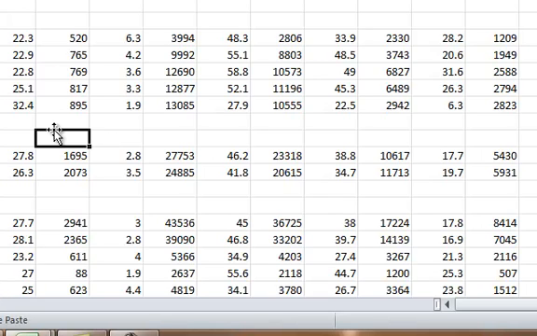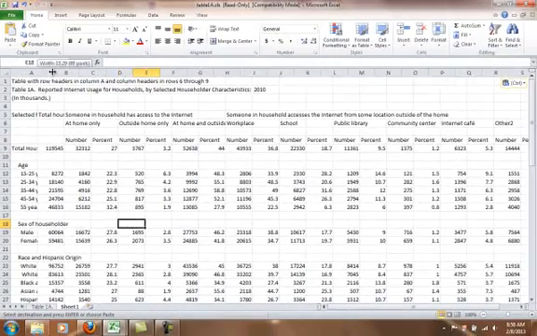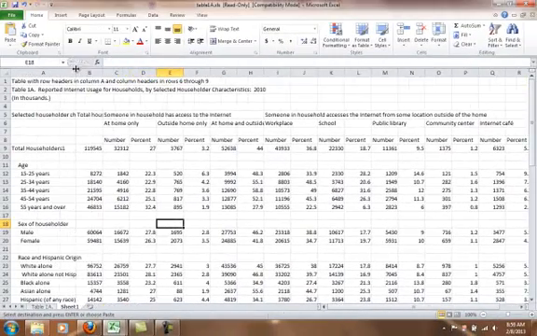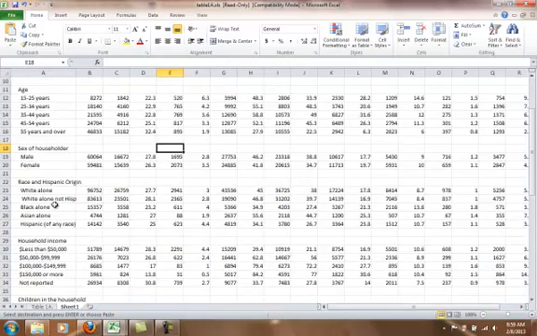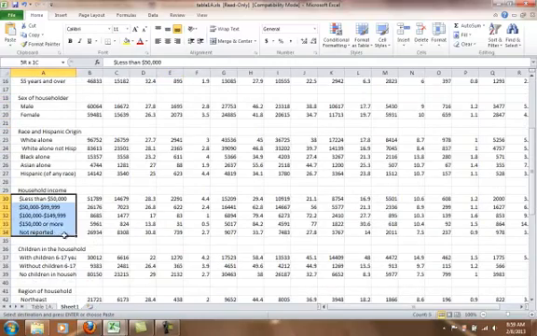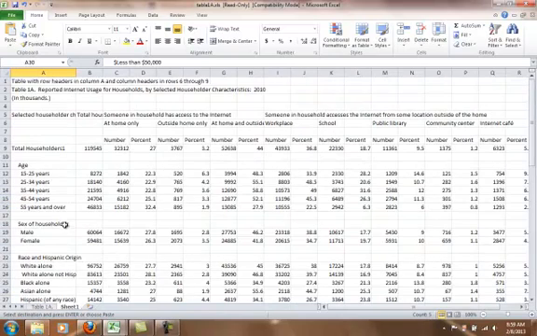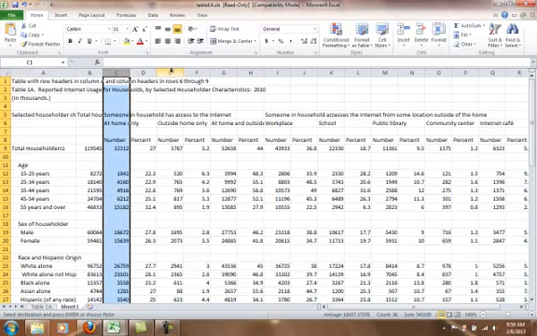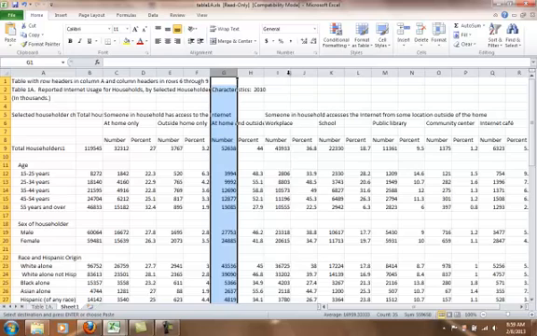What I want is to look at how households with different incomes access the internet. Do rich people do it differently than poor people, however they want to do it? So I'm going to need the total hours that they're on the internet. Well, not that one. Where's the income? Income right here. I need this, right? So I need those rows, and I need the numbers that are in this column, and in this column, and this column, and so on, right?